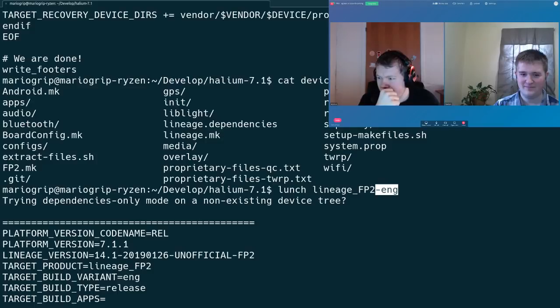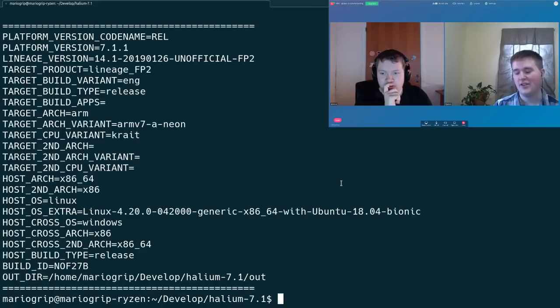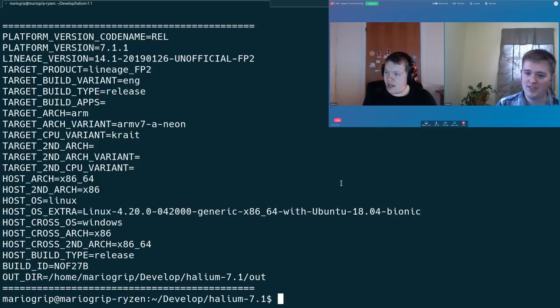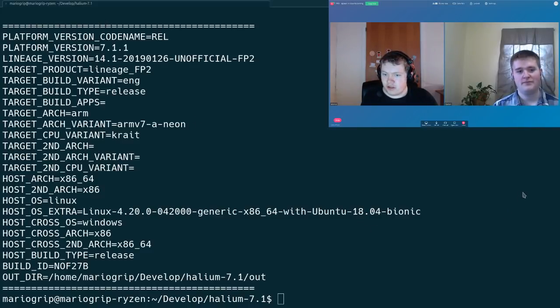Engineering build and userdebug, and user just means non-debuggable, while engineering is fully debuggable. Userdebug can also include different packages, but we don't have that problem in Holium because we use absolutely no APK packages. So now we have done this, but we also have to do some kernel fix up, and we also need to run the automatic script. I think I actually jumped over that because that was in the last documentation.